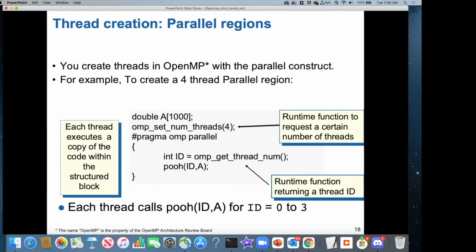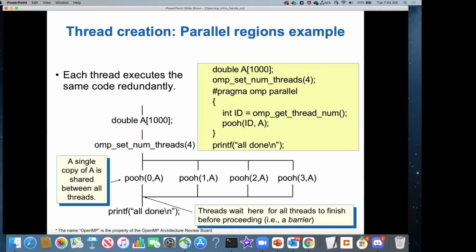Now this concept is so important that I want to walk through it very carefully. I reproduce the code in that yellow block so you can see the exact code, and each thread's going to execute the code in that parallel region. So I declare the array A of 1000.